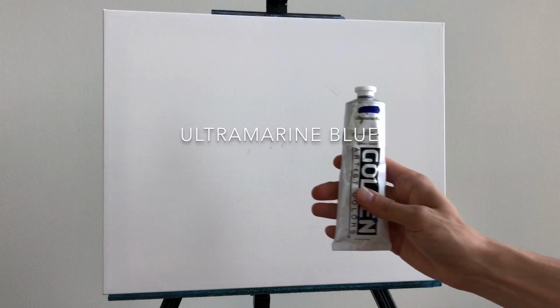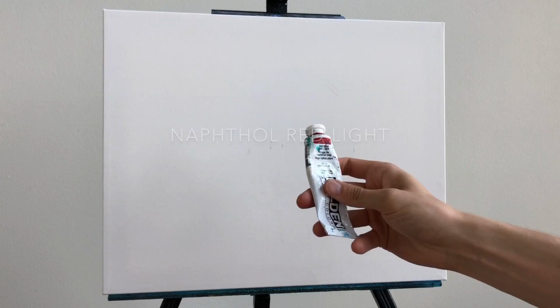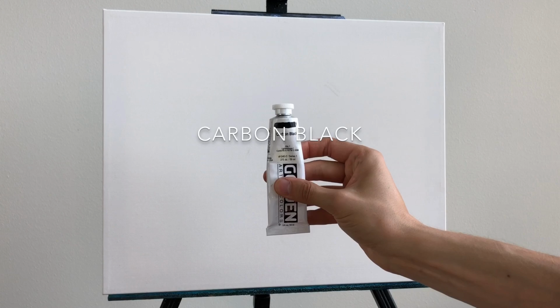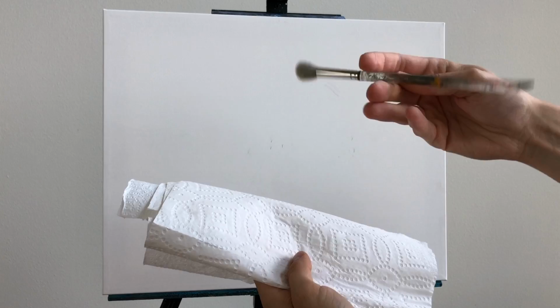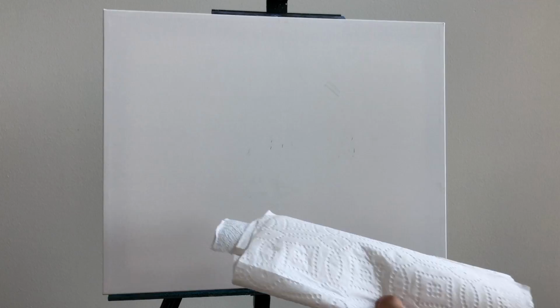Let's go over the paint. We need titanium white, ultramarine blue, cadmium yellow, naphthol red light, and carbon black. So we are using primary colors and black and white for today. And then also, if you have some paper towels right here to dry out your brushes after you dab them in the water jar, dry them out like this. And then of course, any water jar to put your brushes in when you're not using them, so they won't dry out, because acrylics dry fast, as you know. Of course, you need a palette knife and then a palette of some sort. And I think that's about it.